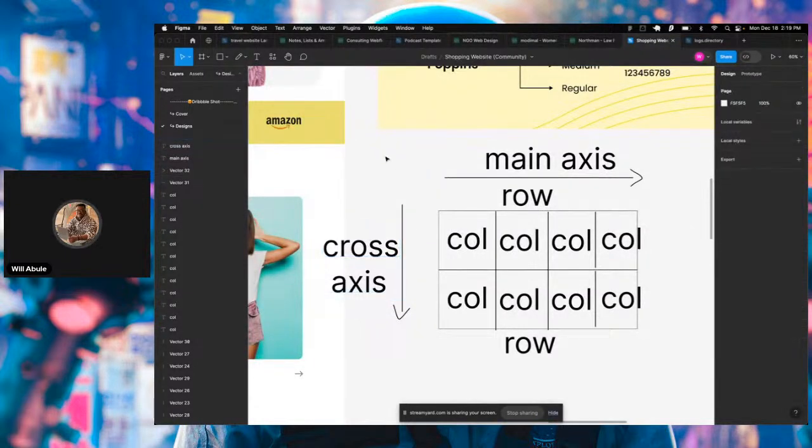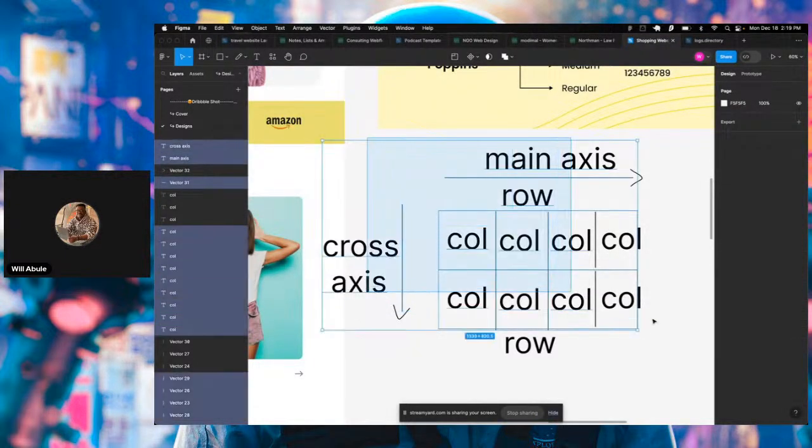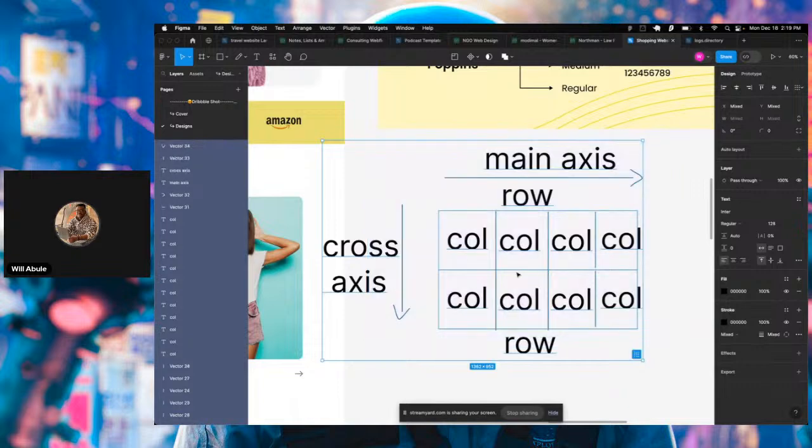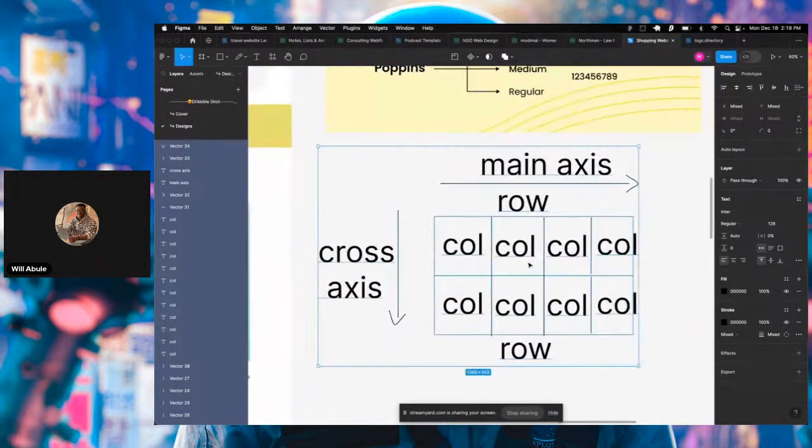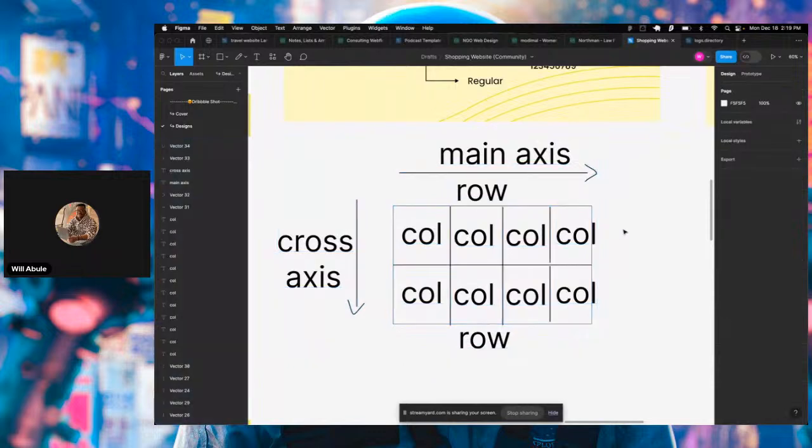Well, there's a very significant importance, and we're going to get to it pretty soon. I'll explain the main axis and the cross axis to you pretty soon. But first of all, let's work with our row and column and see how it's going to look in code.